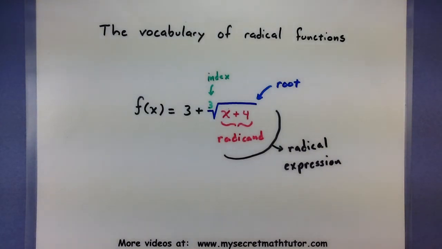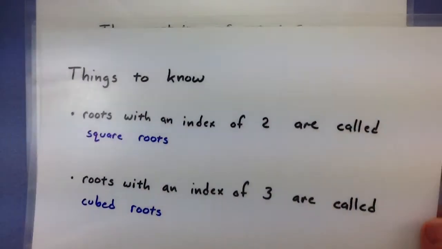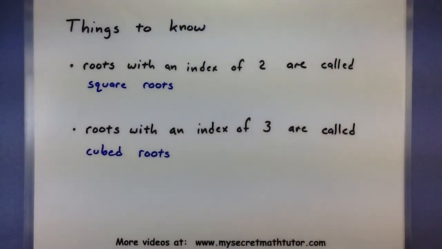Here's some other things that you want to know about these radicals. To keep things nice and simple, if we have a radical with an index of 2, then most of the time we just call these square roots. And you've probably heard that many different times, like when you're looking for the square root of 25 or something, that just means the index is 2.